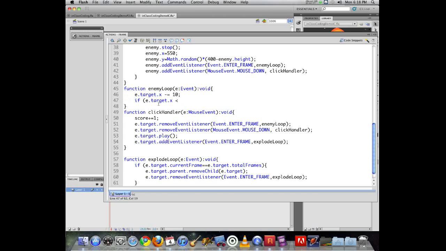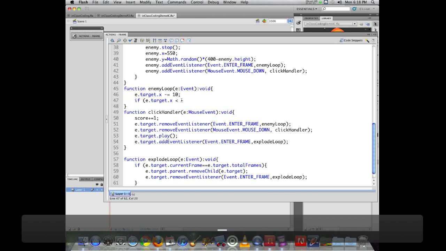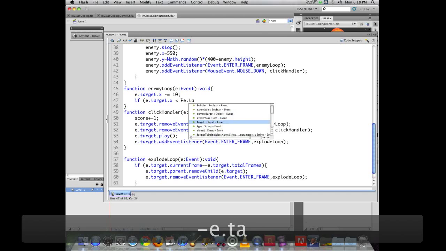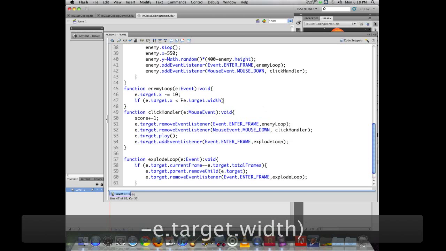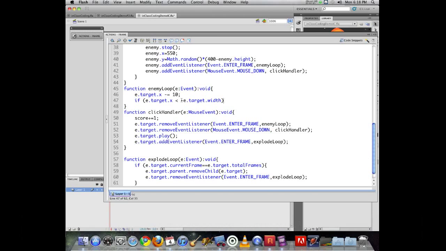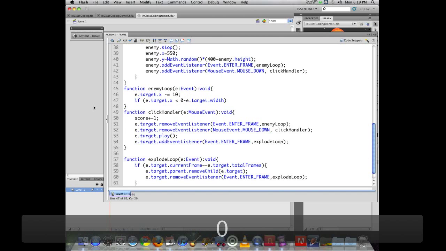So currently, e.target.x is less than negative e.target.width. Because he has a width, a verifiable property, and we're checking to find out when it is less than that. So that would be, in essence, saying less than 0 minus the width.